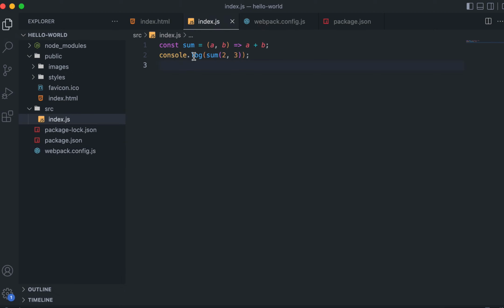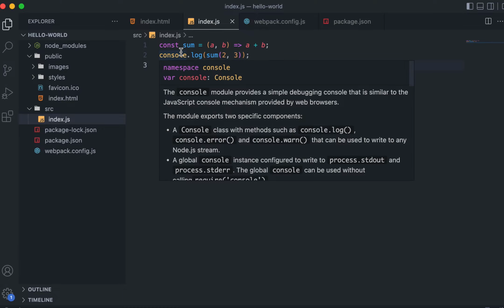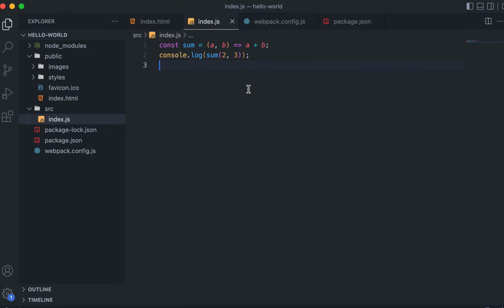So for example, earlier only the var keyword was available. From ES6, let and const were introduced. Also, the arrow function syntax was not available. So the problem is that let's say you like this syntax and you want to write your code in this modern format, but older browsers might not support these things, right?